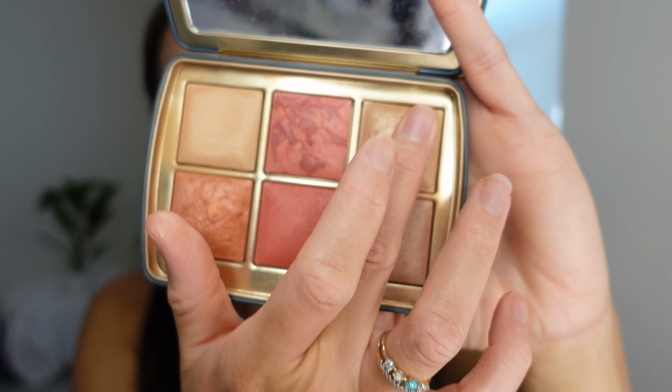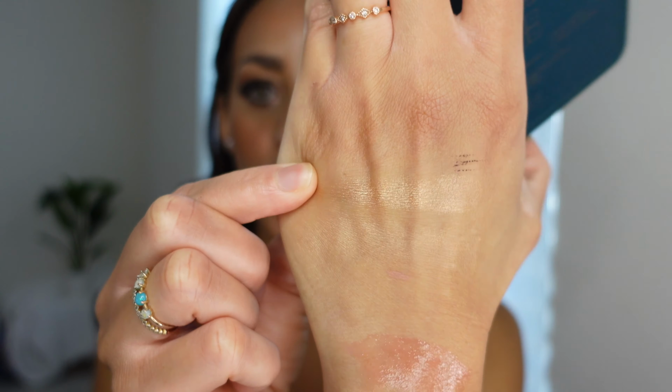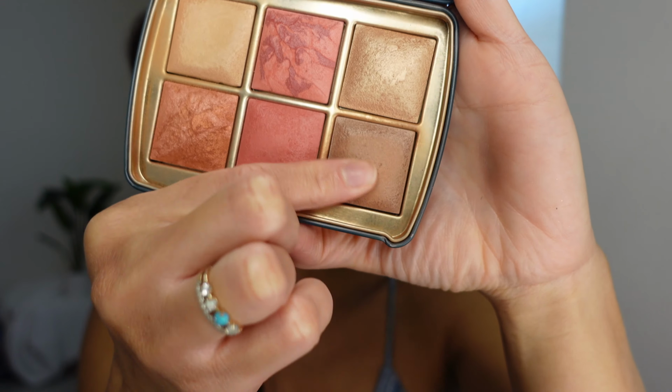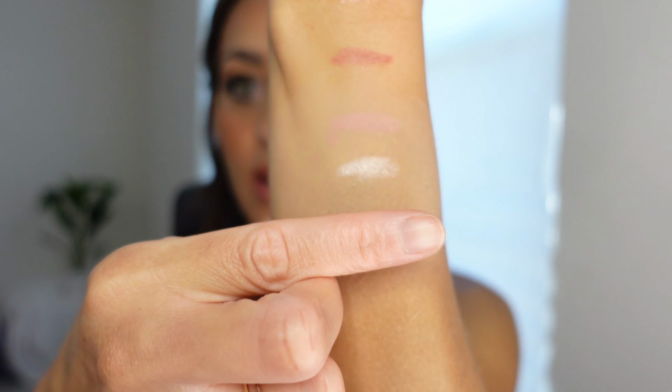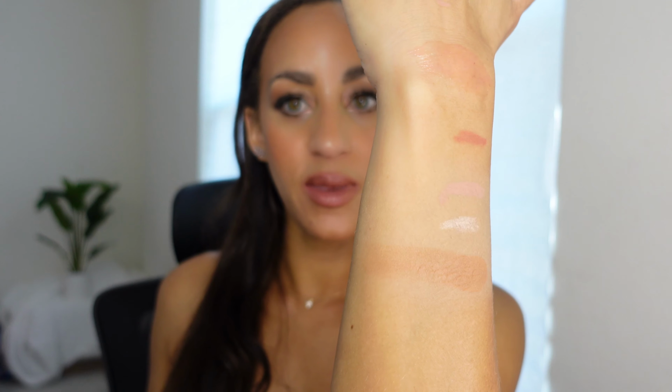I have the highlighter, which is so pretty. I like to put it over top of many of the looks. It's a pretty warm gold, well, I wouldn't even say warm. It's a medium color gold. So pretty. And then the bronzer I'm in love with. I think it's fantastic. It's got a beautiful color to it. I'm actually gonna put it down here. Sorry, guys. It's like a neutral brown, but so pretty. It's a little deeper than my other bronzer that I use, which is the Hermes. It's so dang pretty though. If I want a little depth because it is darker, this is my go-to. I just love this Hourglass palette. It has changed my mind about Hourglass as a brand in general, so I highly recommend it during this sale.